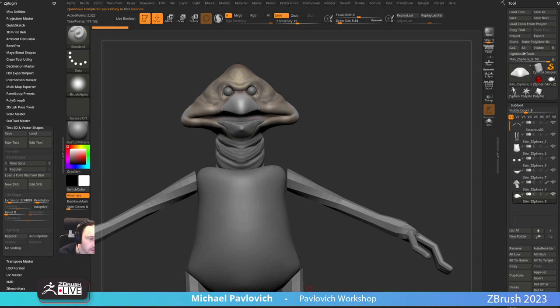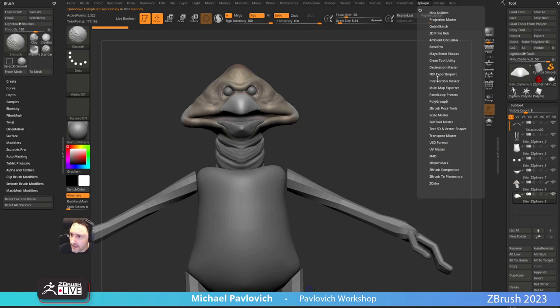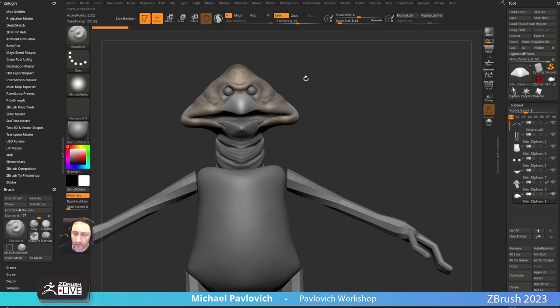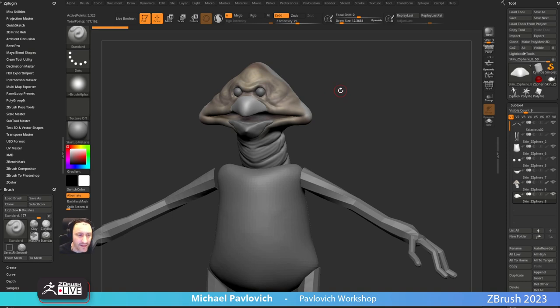How can I increase the poly limit in Dynamesh? Nothing happens no matter how much I increase the resolution. You may have to go into ZPlugin. There's a Decimation Master. I thought there was a Dynamesh utility. I think there is. If you go to ZBrush's website, there's a Dynamesh utility, and that will use scale to give you more Dynamesh resolution. That might be the best bet.